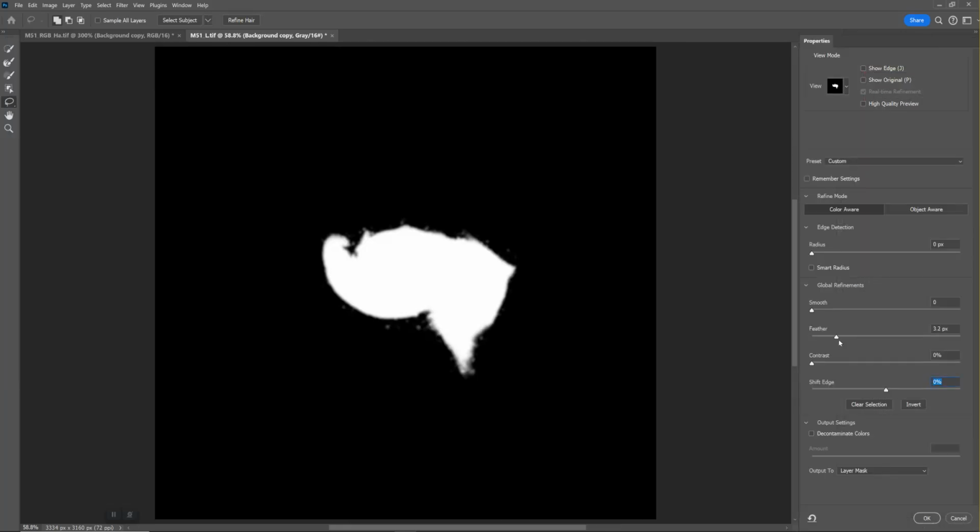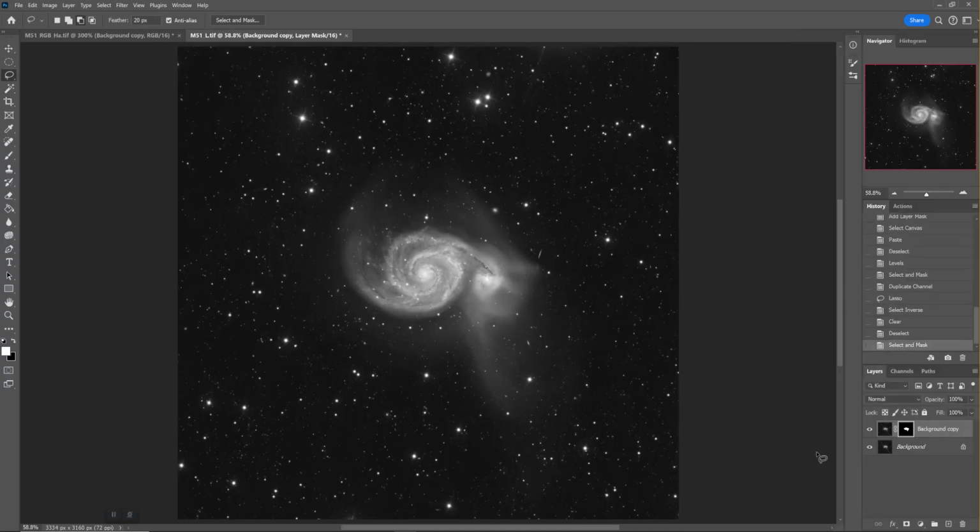Maybe you want to feather this some more, something like that, and then click OK. And that's something you can do. Yeah, again, just a little trick. I don't know if you necessarily would want to do that, but like I said, you could always drag this thing down to the trash and then just start over with the lasso if you decided, oops, I don't want the stars. So that's pretty much it.